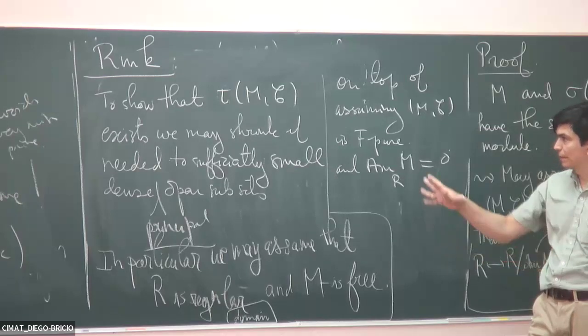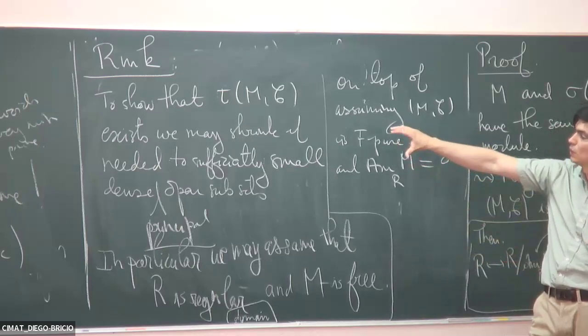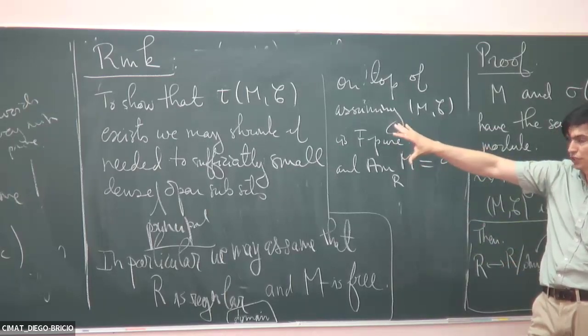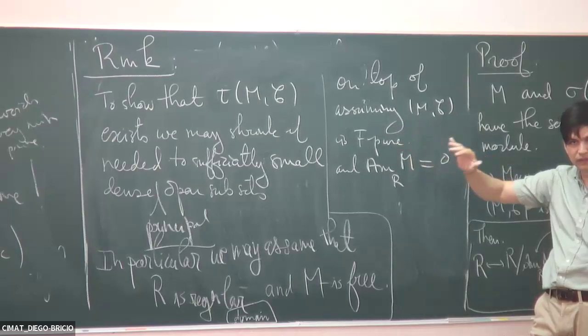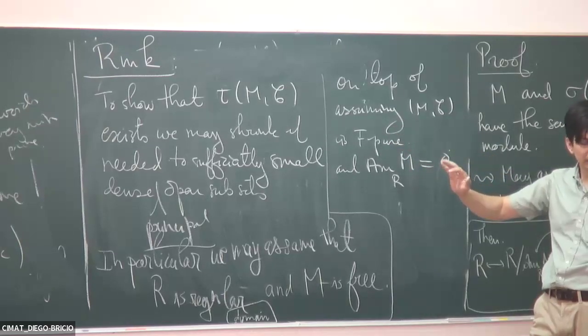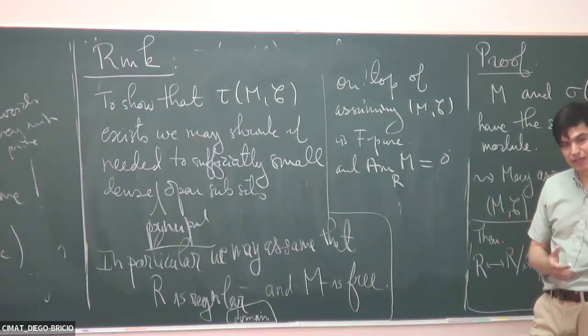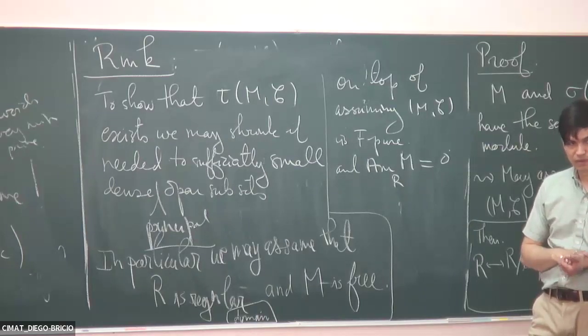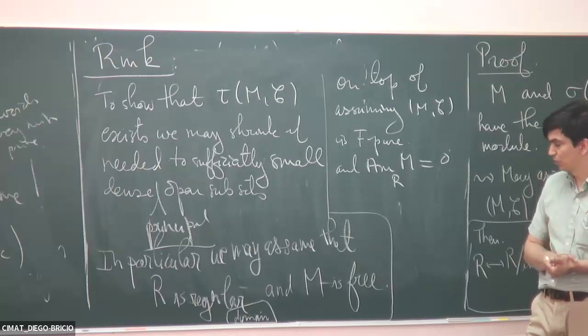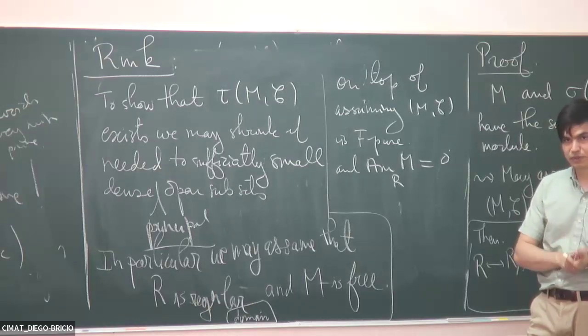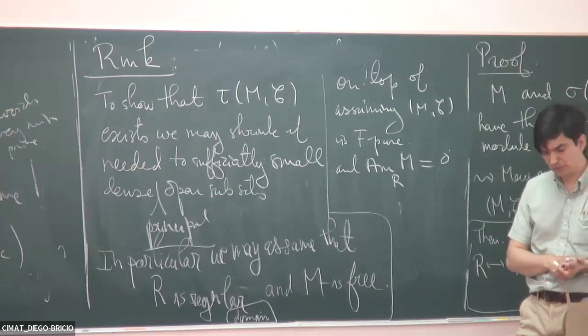This is all good, but this doesn't impose any restriction on C, right? C is still really arbitrary. That's an issue. So the next thing we're going to do is to prove that C essentially can be taken to be finitely generated. And that's the next key reduction of this existence. To prove that C can be taken to be finitely generated.